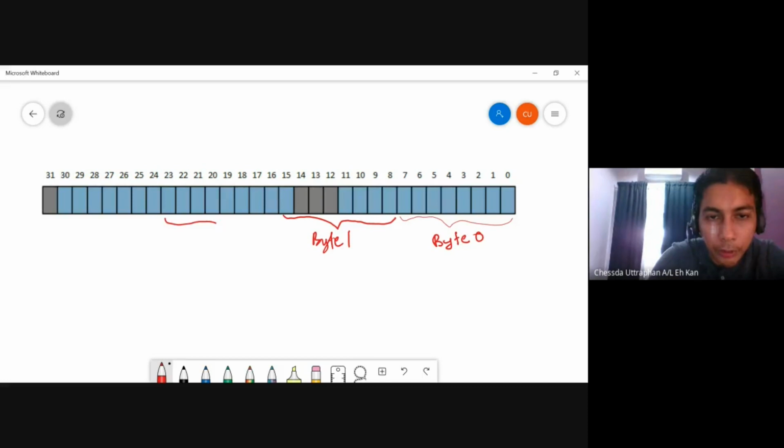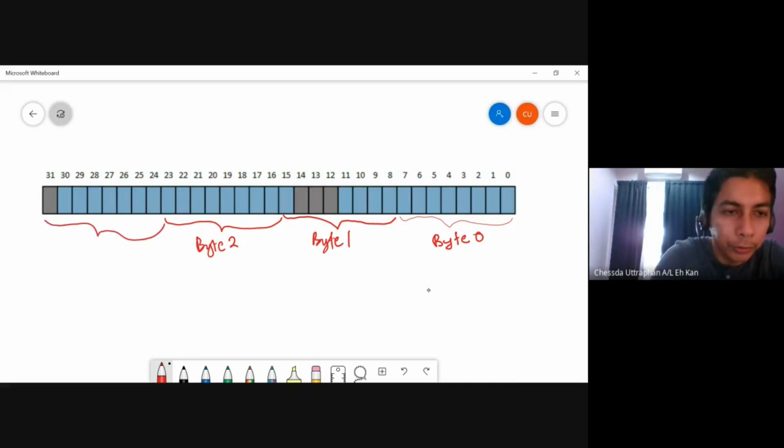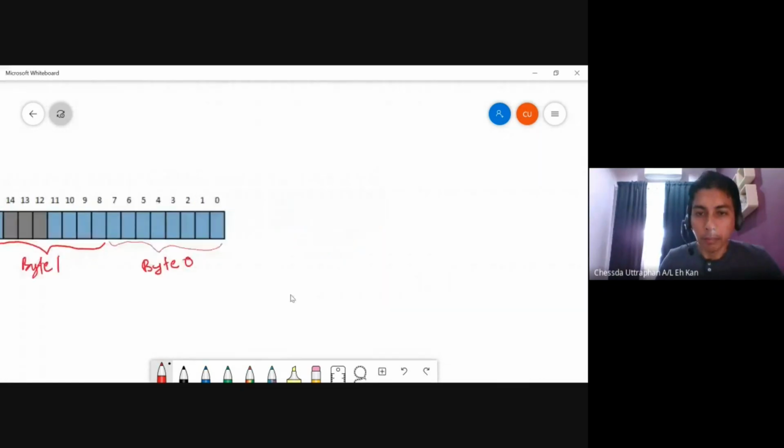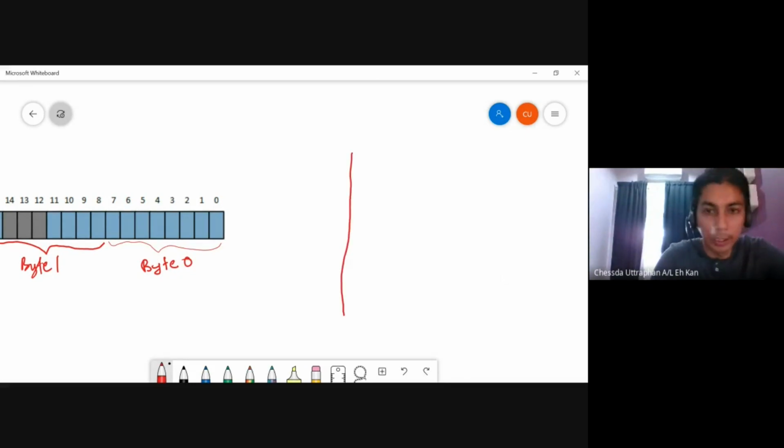From 23 to 16, we call it byte 2. And 31 to 24, we call it byte 3. So one port has 4 bytes, and 1 byte will occupy 1 memory location. This is just an example, and we will see the exact location after this.